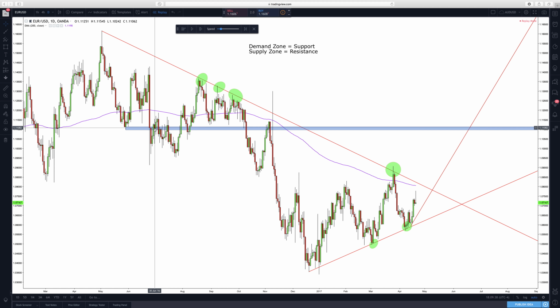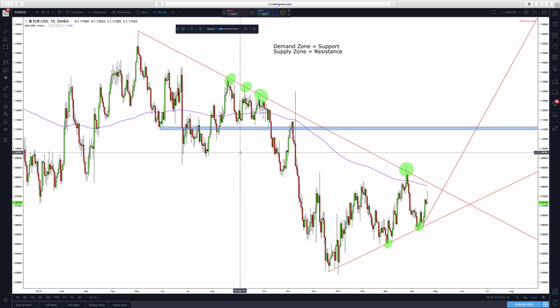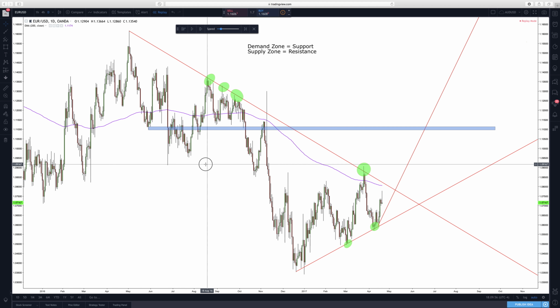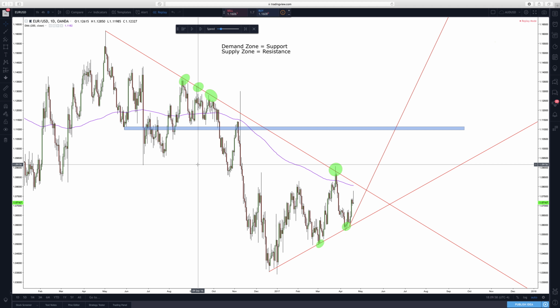This red candle came back down to retest the zone, came back up. It was rejected here off the 200 EMA. Price came back down, went up to retest, and then came back down, and then came back up, and so on and so forth. And you're going to see that in your candles, and you just got to be able to know how to read them and just understand how the market moves, and be able to find these areas of support and resistance, your supply and demand zones. And that's going to come with time.